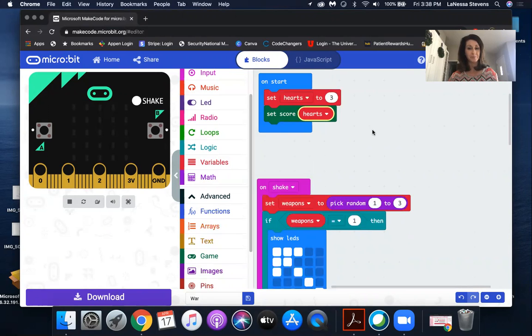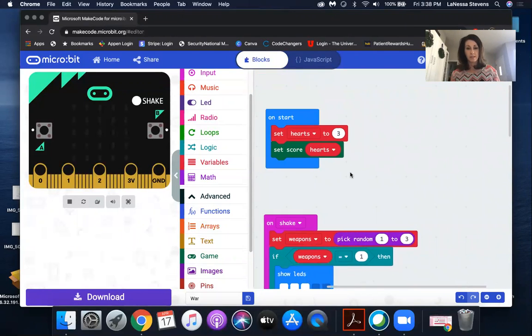Pretty easy, right? So now we're going to show lives. What we do next is we're going to show how many lives you have when you press the B button. Okay. So I'm going to get this all set up. Our game will be able to show how many lives we have left based on how many times you play rock, paper, scissors and lose, and then you lose a life.